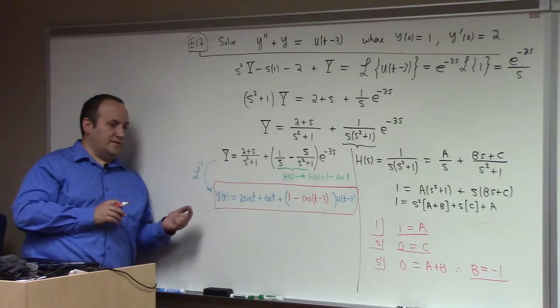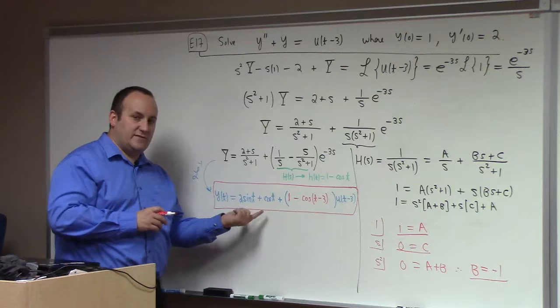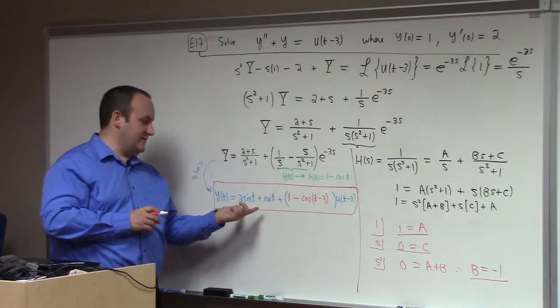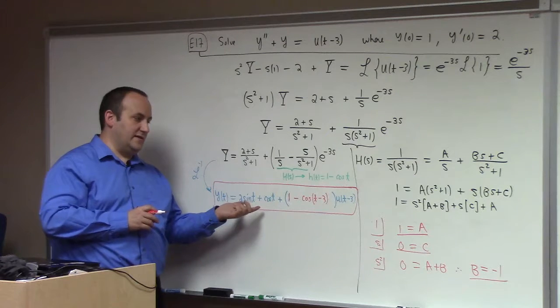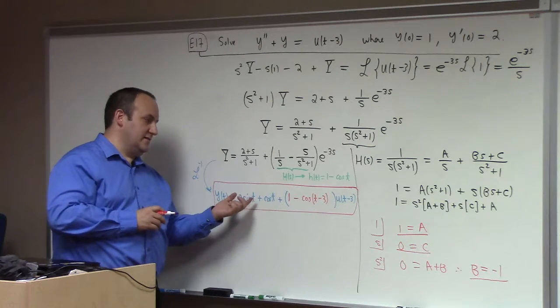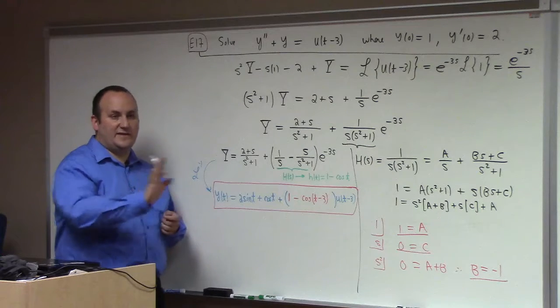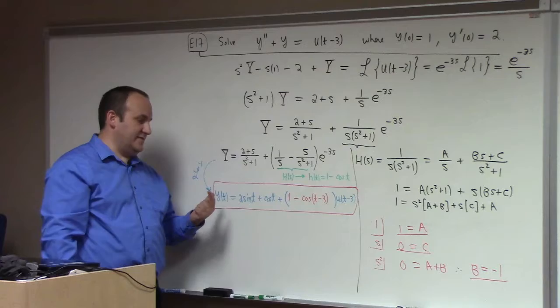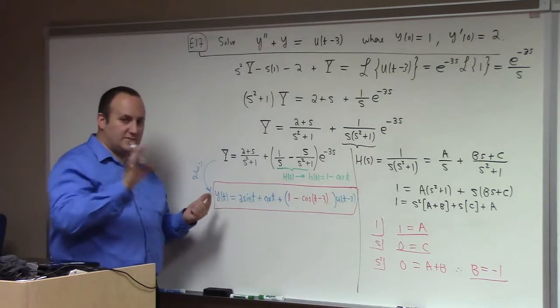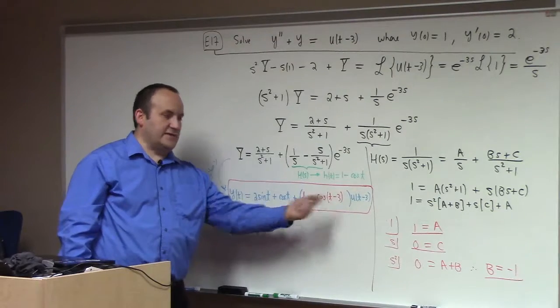So here you go. Basically what happens is, to start with at time 0, this is the response to the initial conditions. It's like 2 sine t plus cosine t, right? And then after that time, you start pushing on the thing with a force of 1 past time 3. And after that, the motion's still sinusoidal, but with a different amplitude, but with the same frequency as it happens.